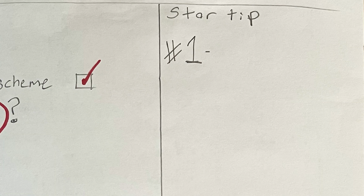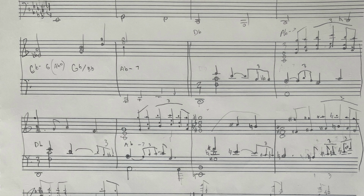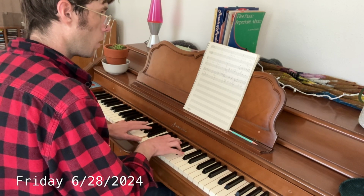Star tip number 1, prioritize. Work towards a goal texture. Oftentimes when composing or arranging, you may end up working backwards in this way. When you have a specific target texture or voicing you want to end up at, you'll sculpt the previous material in a way to get you to your target as smoothly as possible. Like how I'd imagine a writer would probably structure their novel.